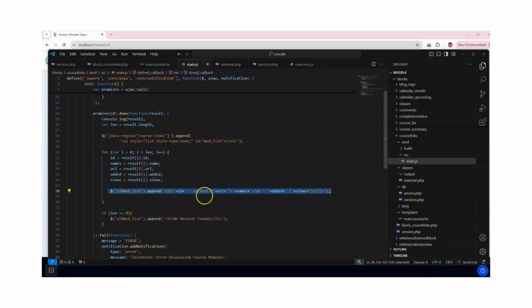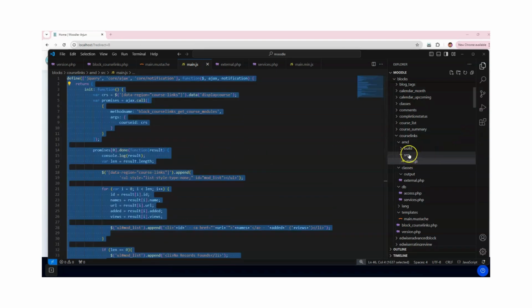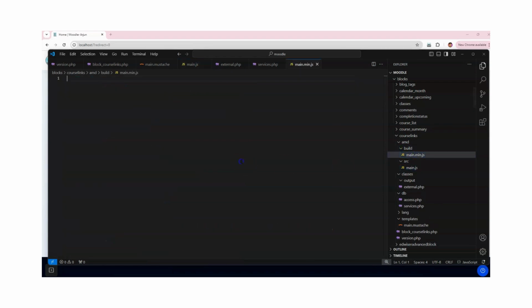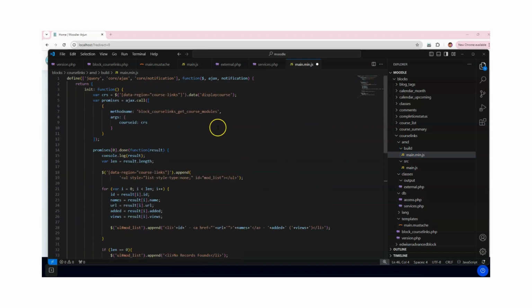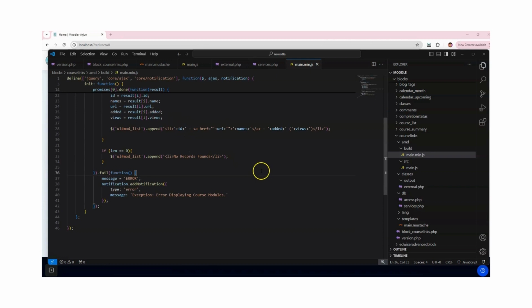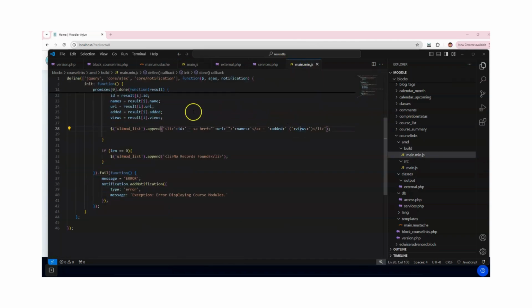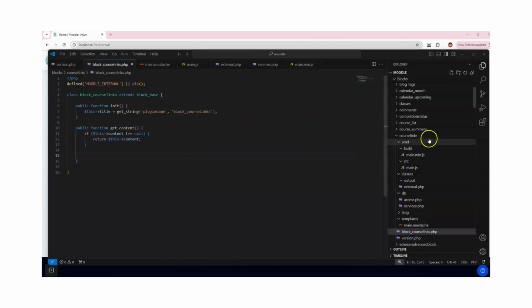So basically we are creating a list over here as a part of the HTML, and as a whole it will be returned. So I'm just going to copy this main.js content into this main.js. Basically it's the same. But when you push it to production, make sure to run grunt and make it a minified version. We also made this output folder over here, as you can see in the classes. What exactly will this be used for?